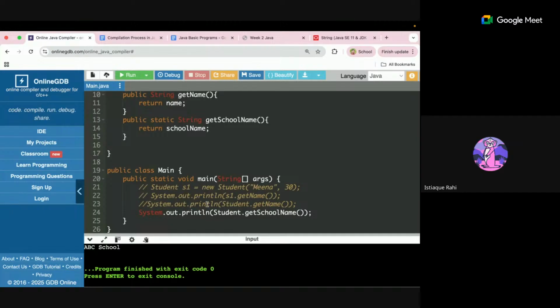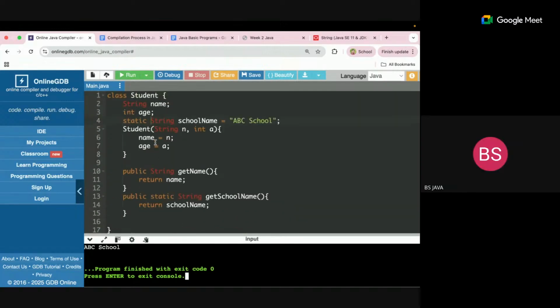Ma'am, in this case, if we create an object of a student, let's say, would it get automatically attributed the static variable, the school name? Yeah, static variable, it is stored in a different place. Not every object will get it as a separate entity. So it will be a single thing somewhere. It's a string object somewhere, and every object will refer to the same variable, same school name.